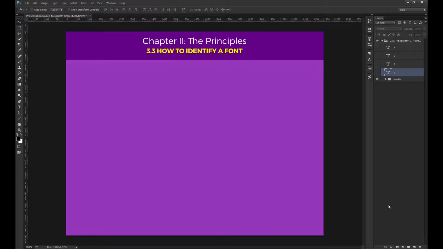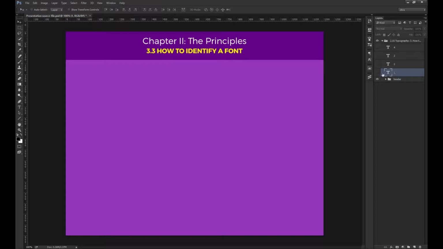How to identify a font. When browsing through inspiration, you might be struck by an amazing combination of fonts that blows your socks off. A grey that works so well on a thin sans serif font you'd die for. How do you borrow them for your own work?